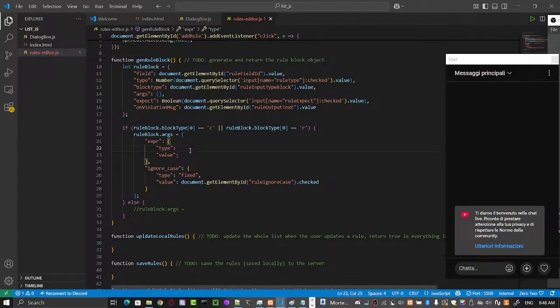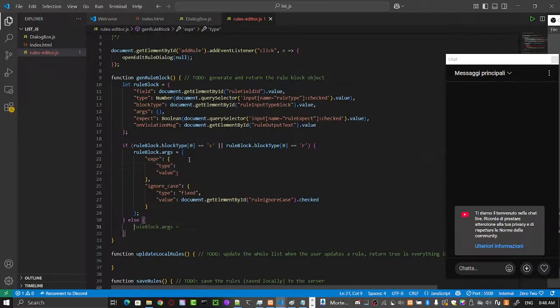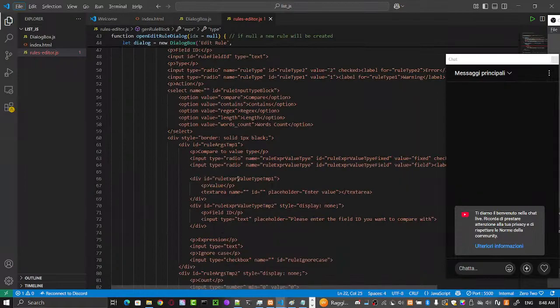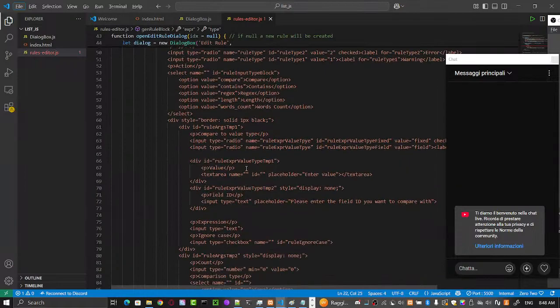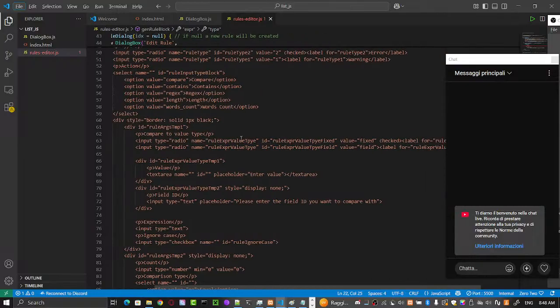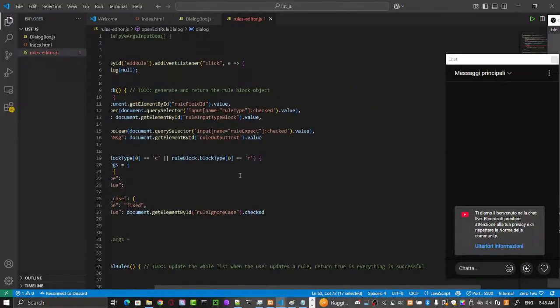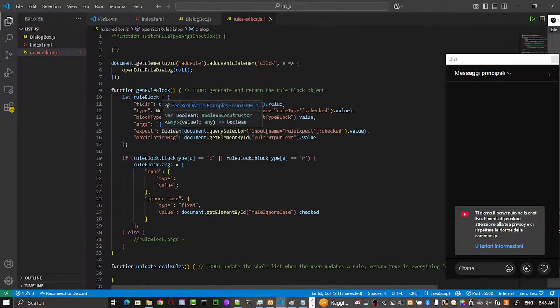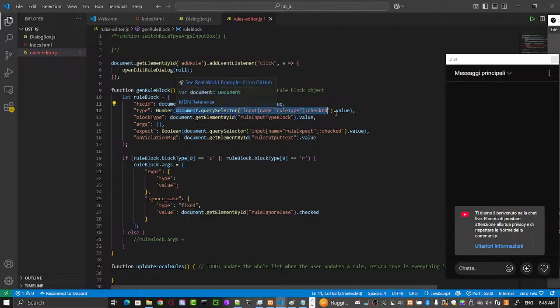So the type can be fixed, or it can be not fixed, and we can just retrieve it from there. Yeah. So we get this.